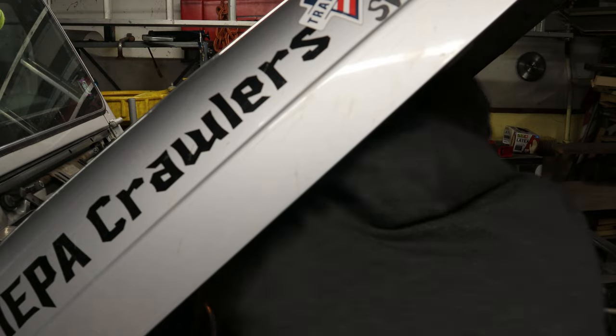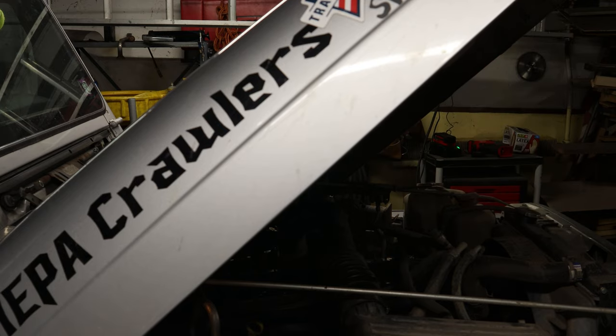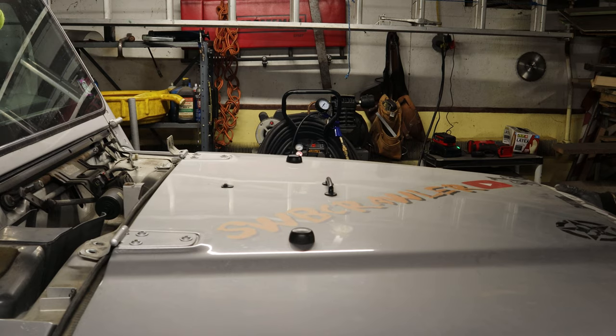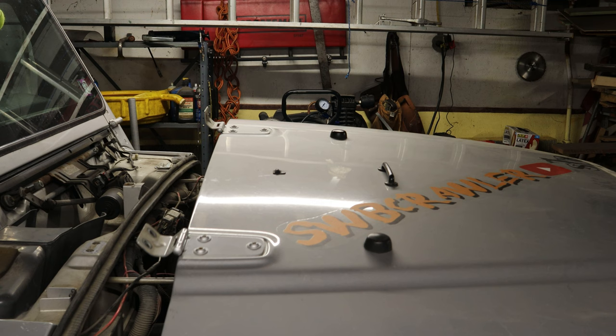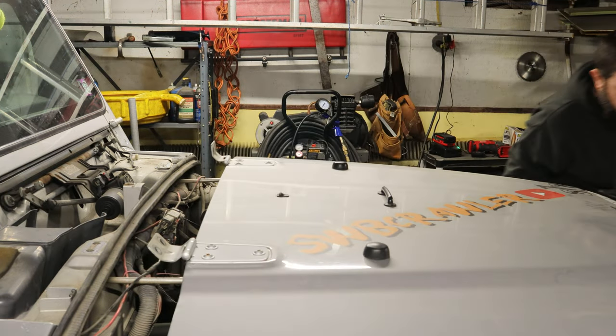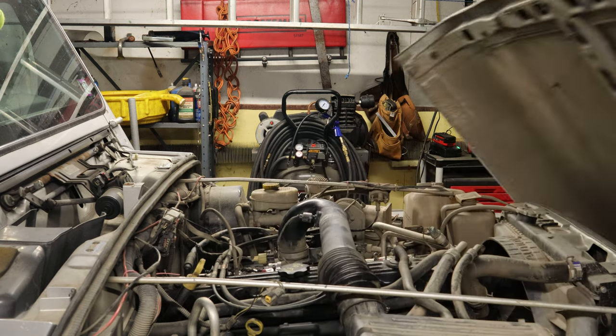However, underneath the hood, there's a light and a ground and the plumbing for your windshield washers. You might want to disconnect those before you take those bolts out. I didn't. I also didn't get a good video of them, so, you know. Once those are disconnected, the hood pretty much comes free. It's a little harder to get off alone, but you can manage.